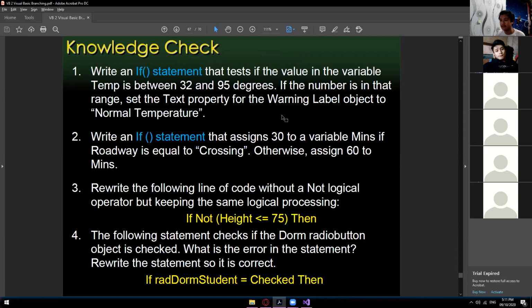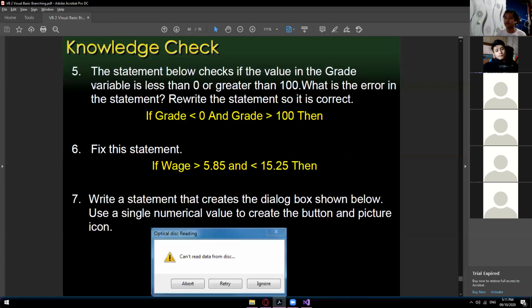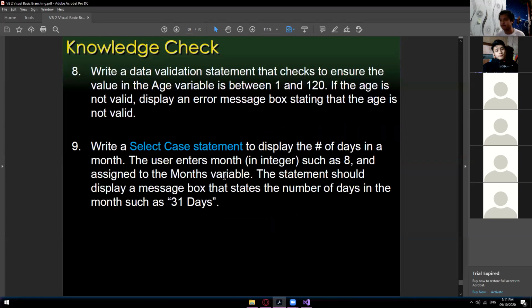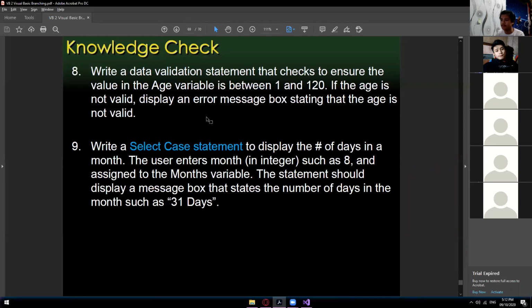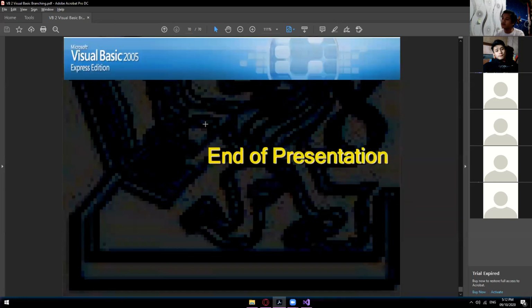Ito mga natira dito na reach check, hindi ko na ipapagawa to. Supposedly assignment nyo to, pero madami na kasi kayong ginagawa. Kung gusto nyo naman gawin, okay lang din, mas maganda para makapag-practice kayo. This one is 1 to 9, 7 hanggang 9, so madami-dami. Or kung gusto nyo ng additional information, let's say, sir, gusto ko pong gawin yung knowledge check, pwede naman. Gawin mo lang, and then let me know para ma-check ko. Not necessary, pero mas maganda kung gawin mo para mas ma-practice mo talaga. Hanggang dun lang yung module 2.